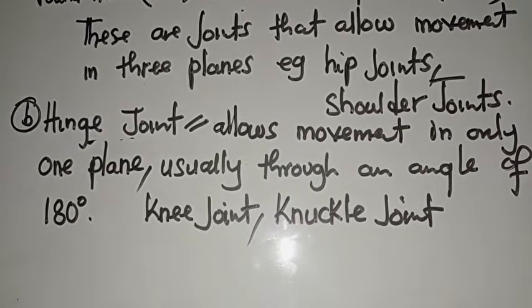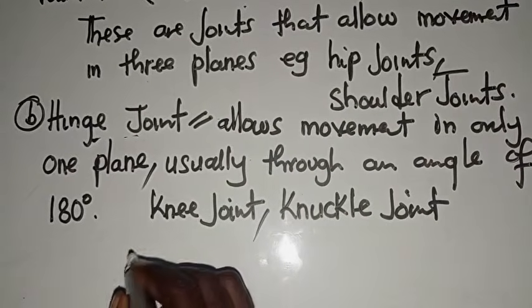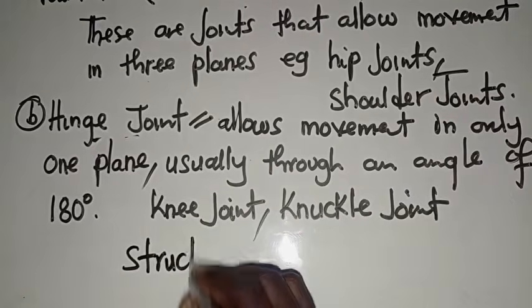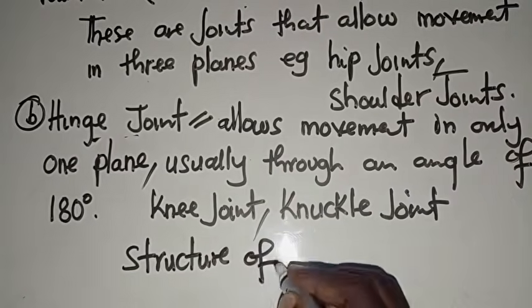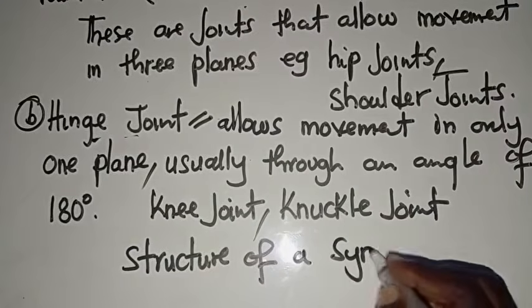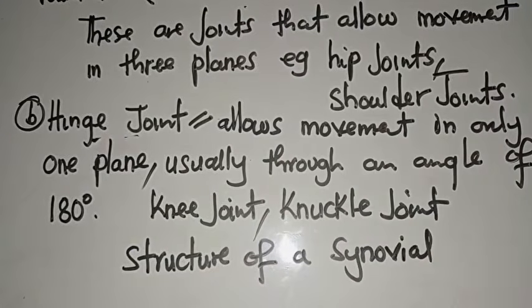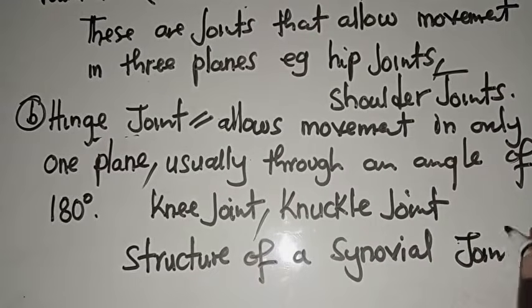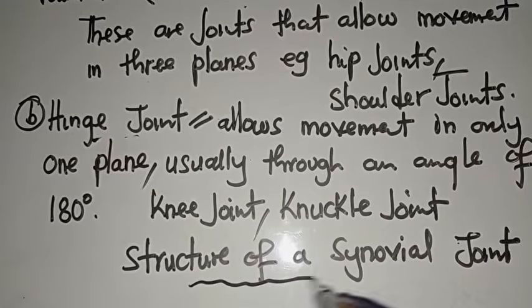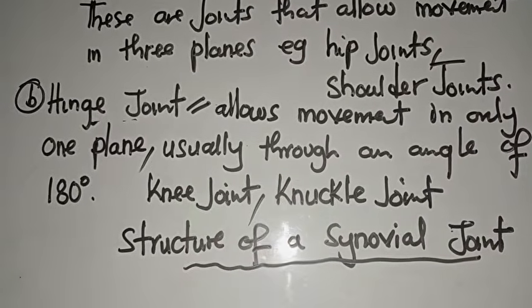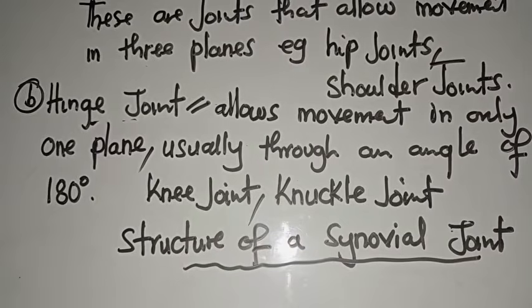From this now, it is very important for us to understand what we call the structure. It is very important for us to understand the structure of a synovial joint. So we look at a general structure of a synovial joint. So let us now draw the structure of a synovial joint. So check through the group. I've forwarded a diagram that you need to draw. So make sure you draw this particular part and study.